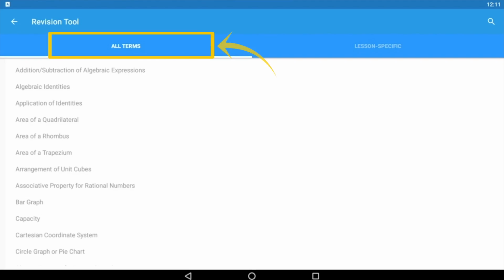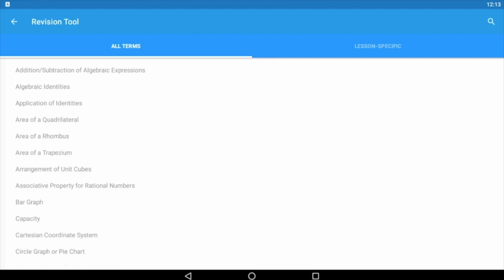Students can find explanations, illustrations, definitions, or equations related to specific concepts they want to revise. In many ways, the revision tool is similar to an encyclopedia. Let's take a look at a typical entry in the revision tool. Let's say that today I want to revise volume, which is a topic in the mensuration chapter.